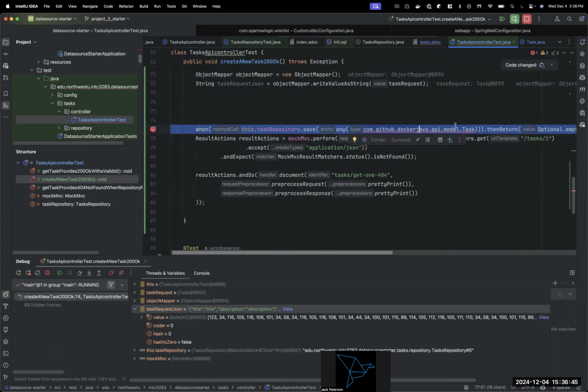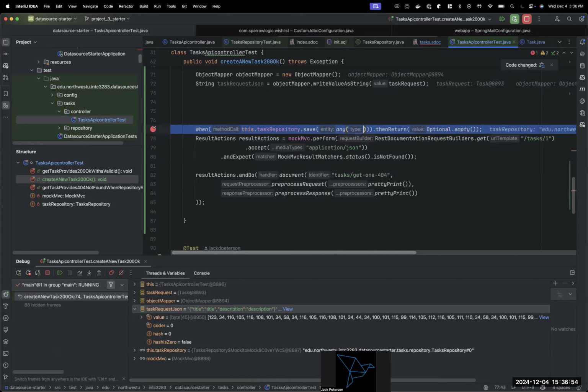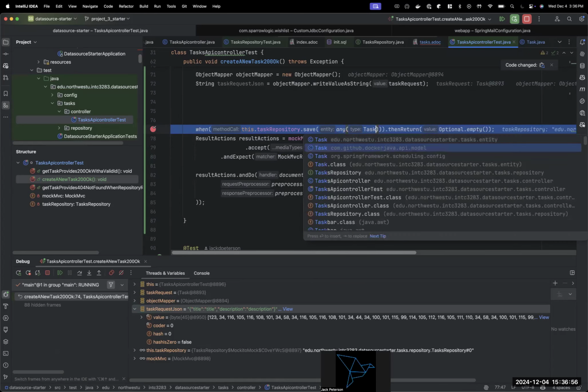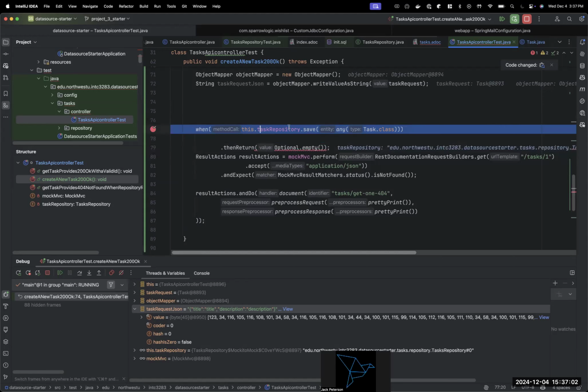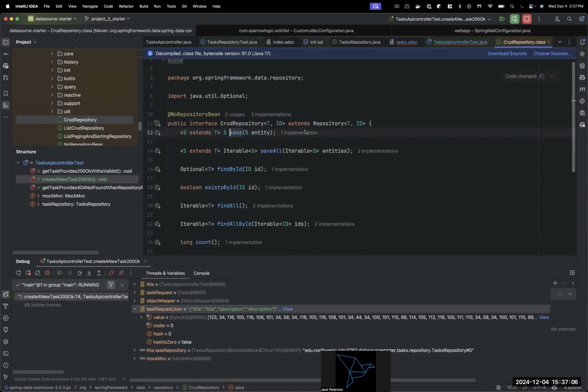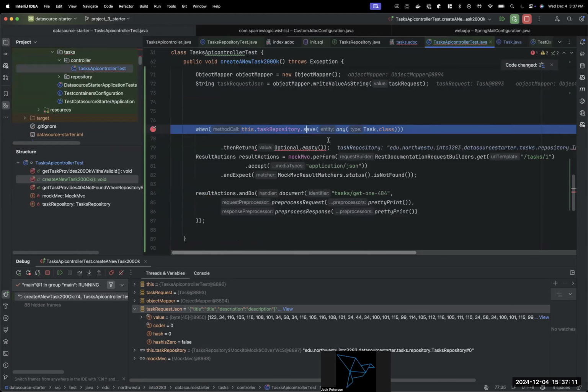Cannot find variable task.class. Is that right? Oh, hold on. This did something funky here. It grabbed the wrong class. There we go. Okay. So when we save the task in the save method, what does it return? It returns the same object back.